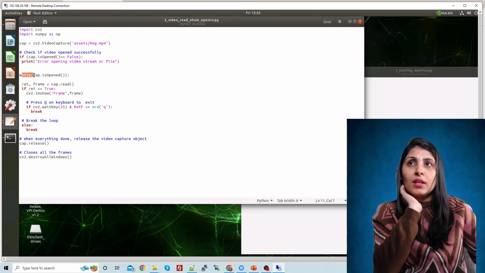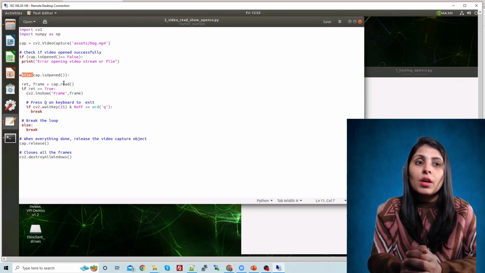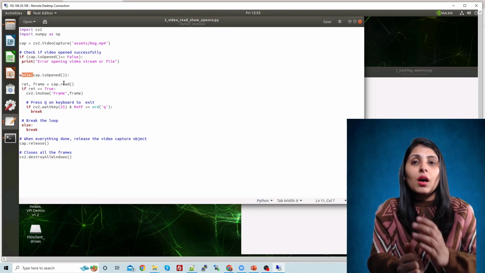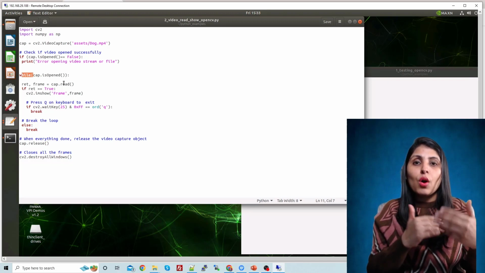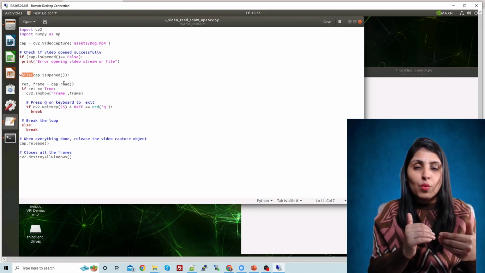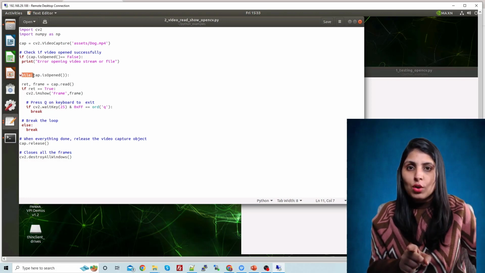Otherwise, why are we using a while loop? Because guys, see, videos or cameras give us a series of frames. Okay, video is a series of frames, so we want to read all the frames one by one until we reach the last frame. Okay, so that's why we are using a while loop.